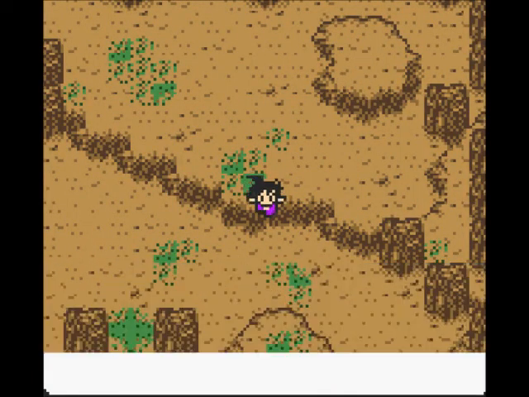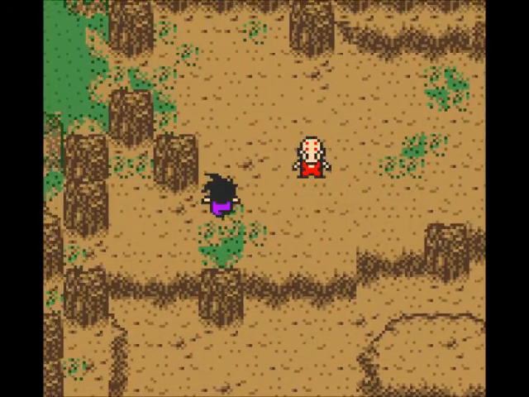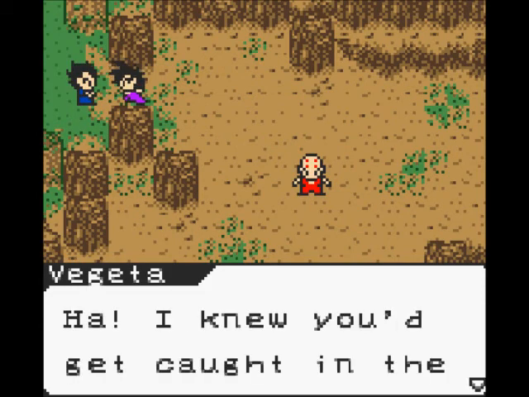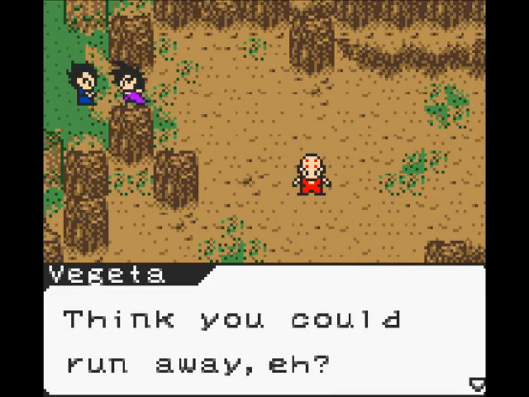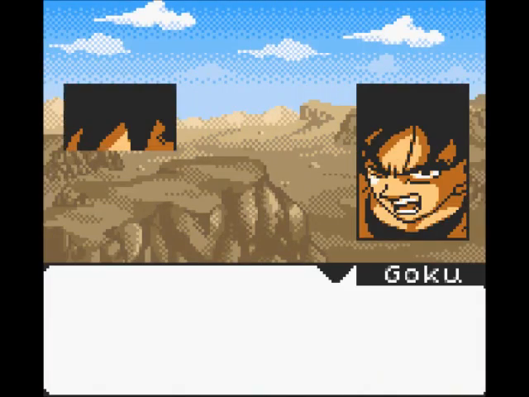There's a few things you can do on this map stage, but they're quite redundant because you always get caught anyway, so I might as well just go to the exit and get caught. But there's a few other things, like sometimes you can retrieve Yajirobe's sword, or you can talk to Krillin, but they pretty much do the same thing at this point.